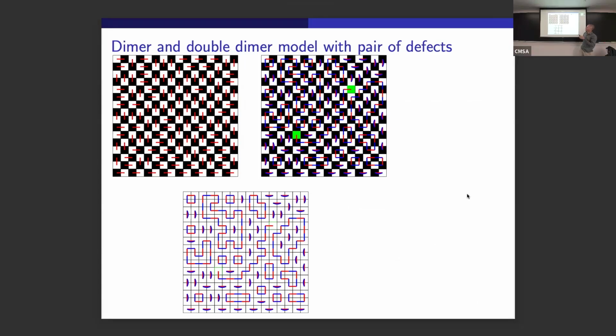Here's an example. So here's a double dimer model where I have a domino tiling, sort of a chessboard. Somehow I group together the black and white squares into pairs. I've drawn in red a perfect matching on this graph of squares. And then I do another perfect matching in blue. You can see I have two squares where there's a defect. The defect means that no blue is allowed to use that square. So the blue will be a matching of the complement of the green squares. The red is a matching of something that includes the green squares. And now when I put these on top of each other and delete the colors, I get a bunch of loops and this one special path.